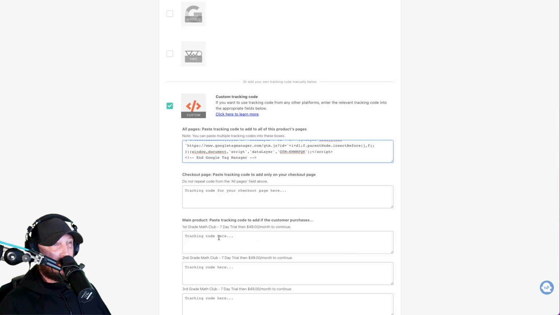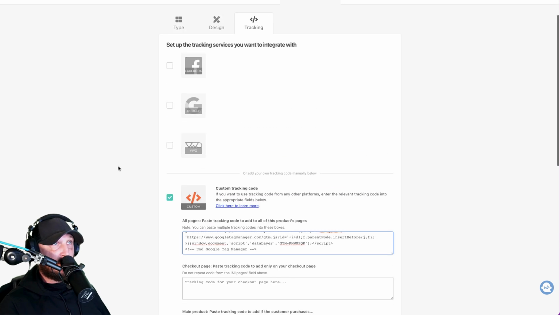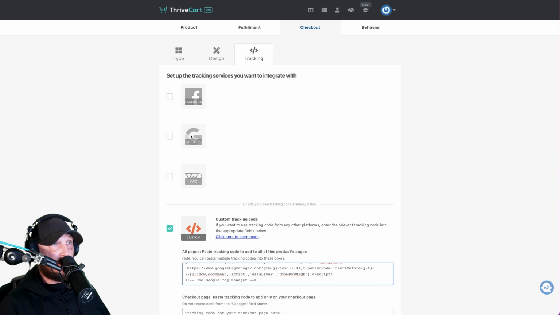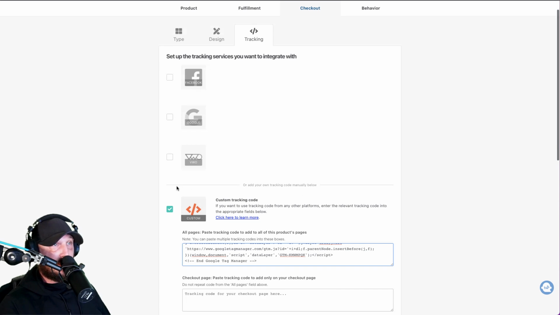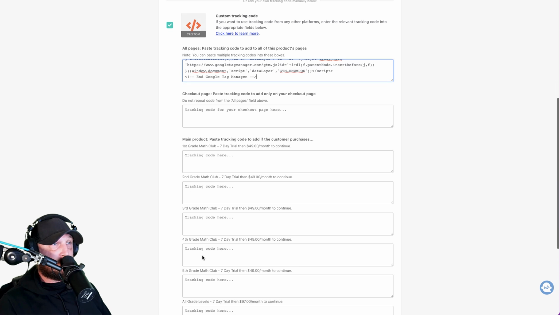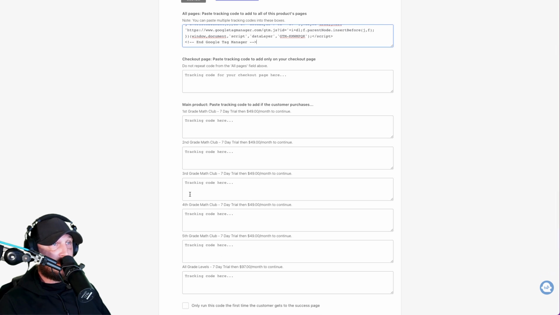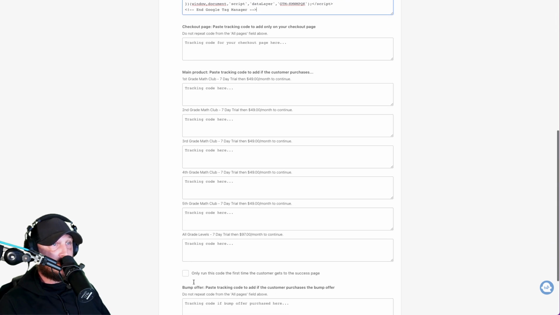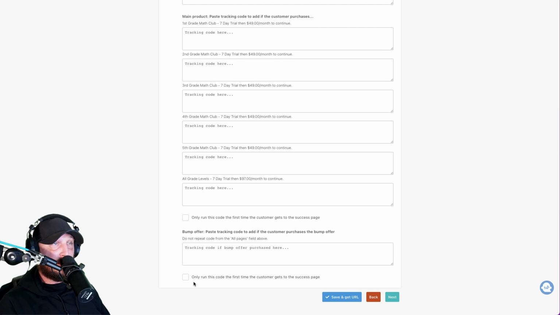And they're not very long. They're just little short pieces of code that usually have the dollar amount that they purchased for in there. And with Facebook, because they are integrated, it populates that dynamically, meaning it does it for you. But with some of these other platforms, you're going to have to paste the code in here with the dollar amount that actually shows how much they paid for their membership, okay? So you can put those things in based on which product they purchased too. So you can get really detailed with your tracking.